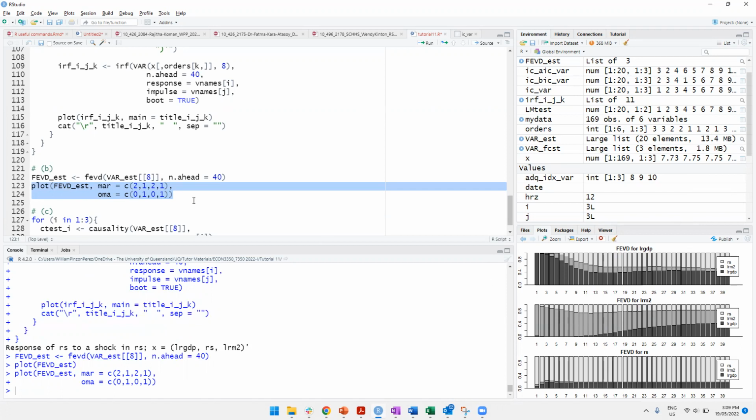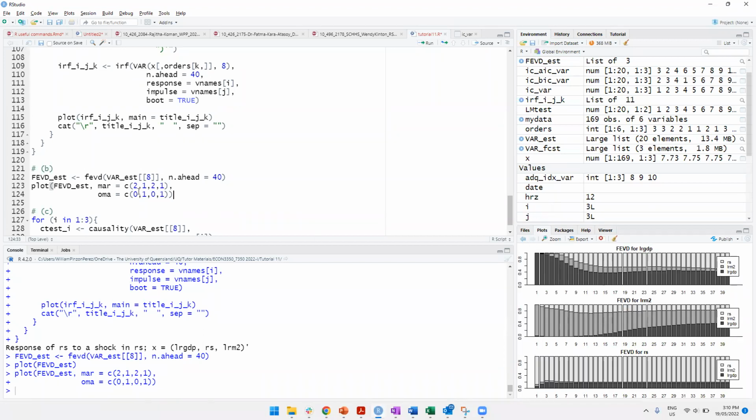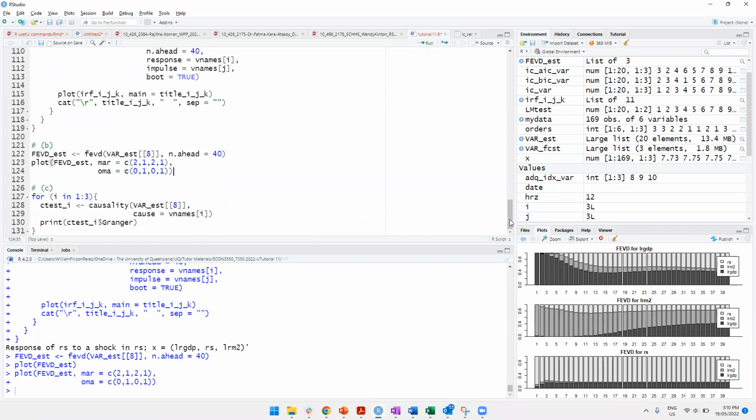Of course, if the scales of the variables when you are doing this are different, then you have to do a bit of trial and error. The default, of course, is all of these are 0, 0, 0, 0, 0, 0. The first number corresponds to the bottom margin. The next one is the left margin. This is the top margin and this is the right margin. So I leave that like that as a reference for you guys. Because if you present something like this, it is not informative at all. So it's better just to change that and make it more visible. But again, trial and error, it's what I can tell you here.